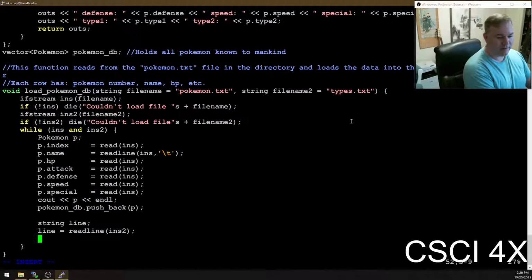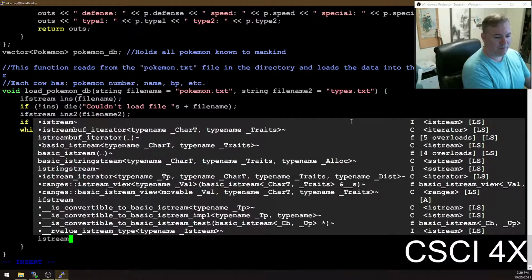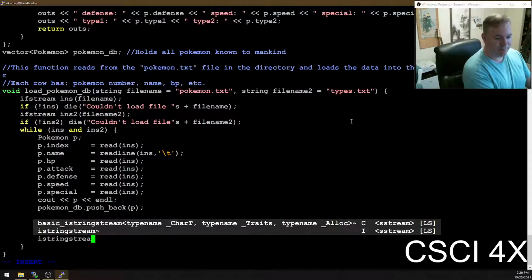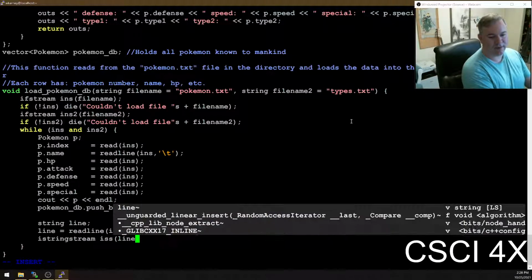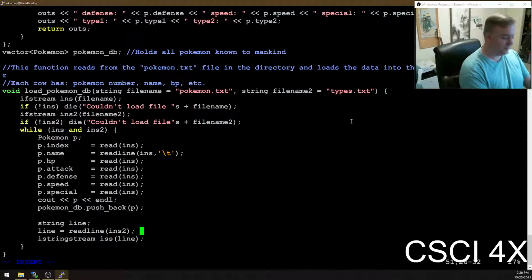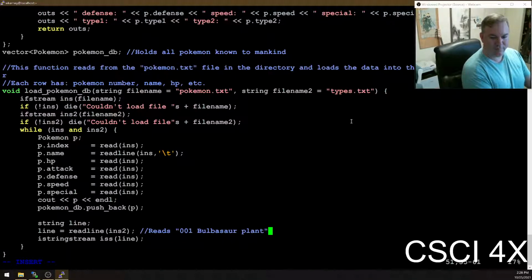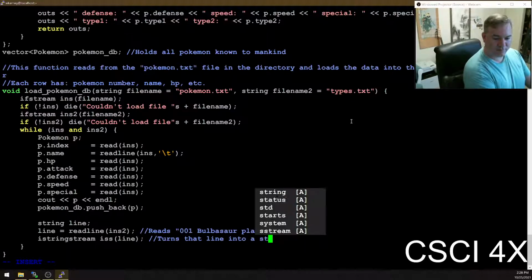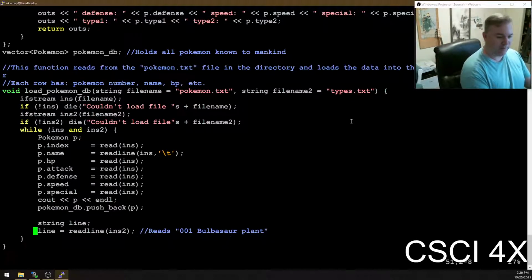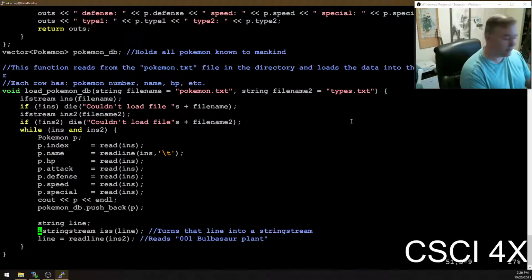So we are now going to do an istringstream, iss, line, like that. So this reads, like, 001 Bulbasaur plant or whatever, and turns that line into a string stream. Some of you were doing it in the opposite order like this. That doesn't work.